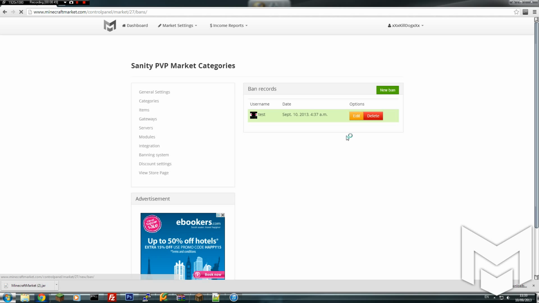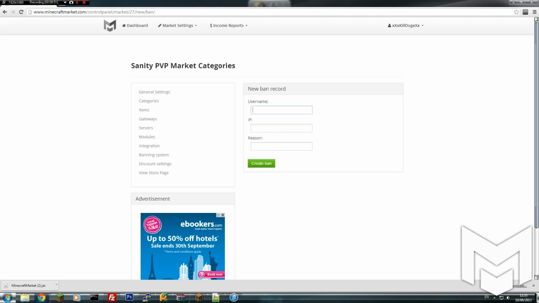It's really simple. You simply click new ban, enter the username, put the IP address in, and you can put in a reason. The reason's just there to remind you, say the user comes back later on, say 3 months down the line, and says, look, why can't I donate? You can simply look through your logs and see, oh, this guy charged back, and that's the reason why he is banned, so you don't forget, and there's always a reminder there for you. Obviously you guys would click create ban, but I'm not going to set up any of that at the moment.